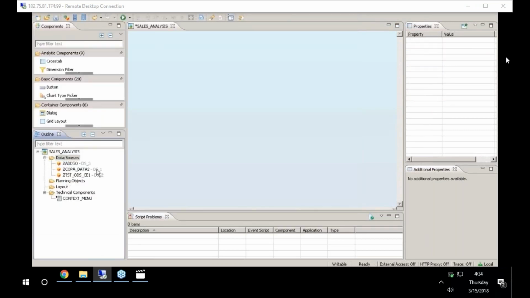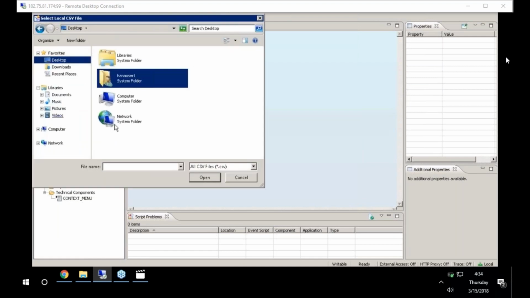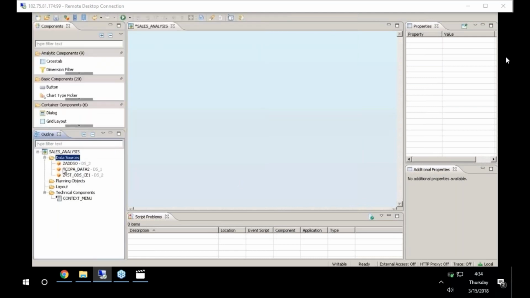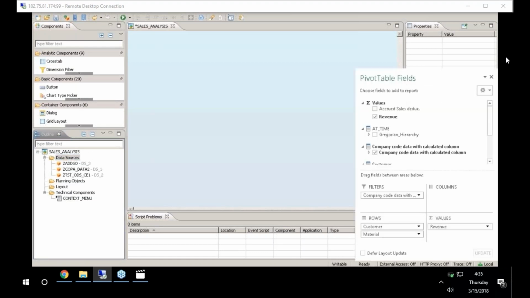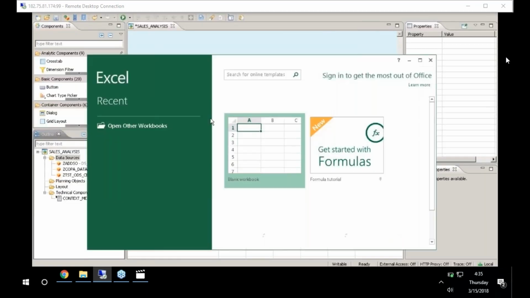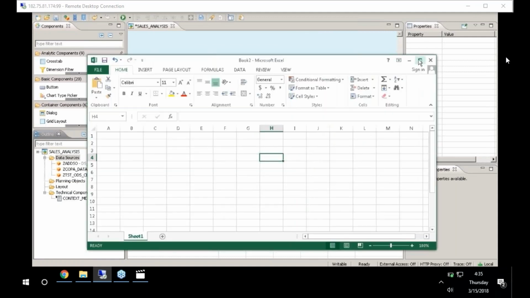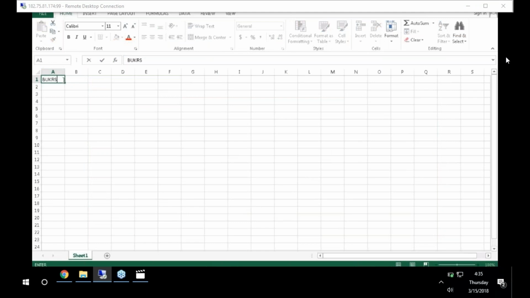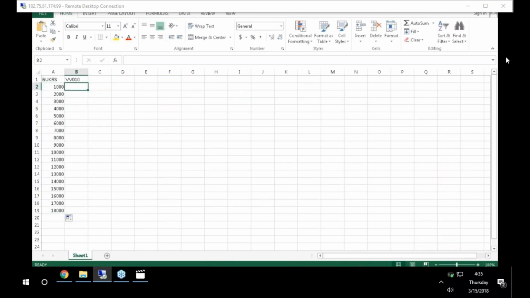Let me add from an Excel file. I'm trying to add some data, but unfortunately I'm not finding any data over here. For now, I'll just take the input as Excel. Tomorrow again, I'll show you this.